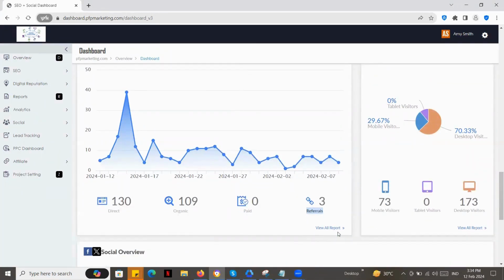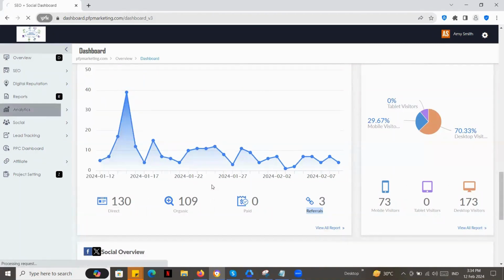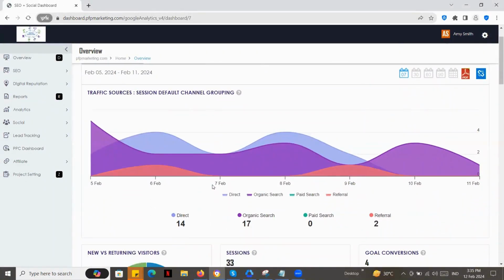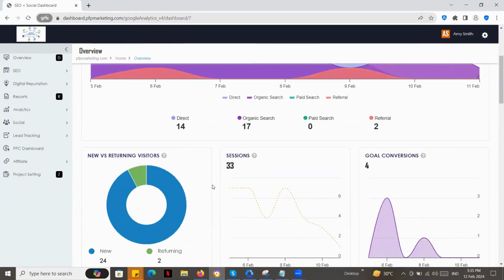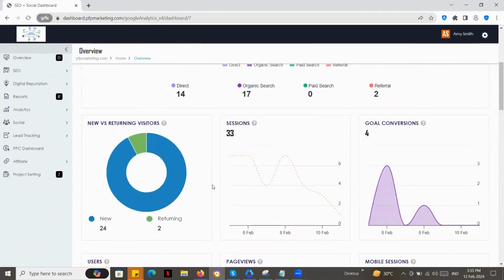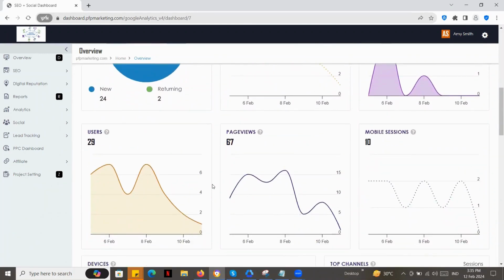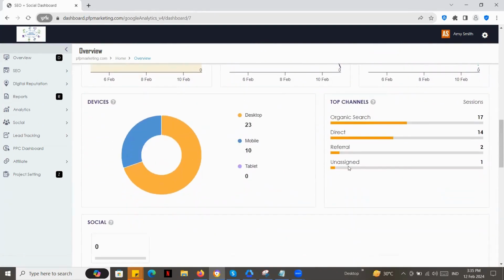And again, you can either click here on the lower right portion of the section, or from the analytics, go to Google Analytics 4. They'll both just take you to the same section where you can understand deeper, in a sense of how many of them are new, how long did they stay on the website, how many of them have converted, how many total users, page views, and all of that stuff.